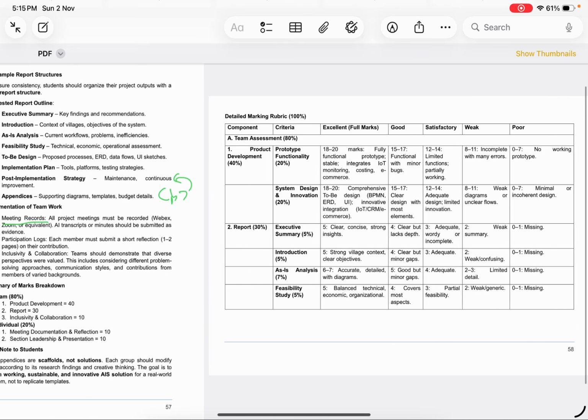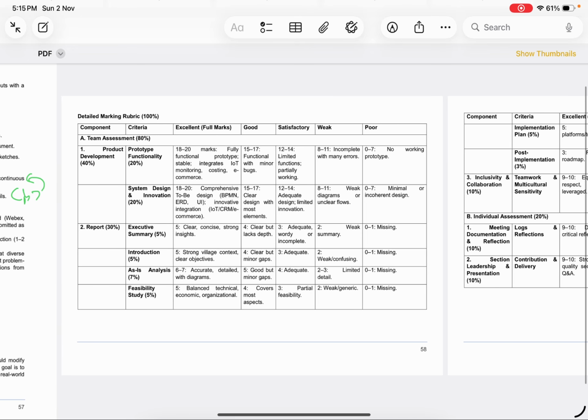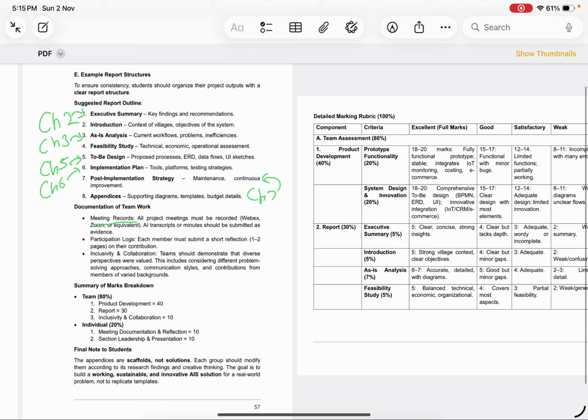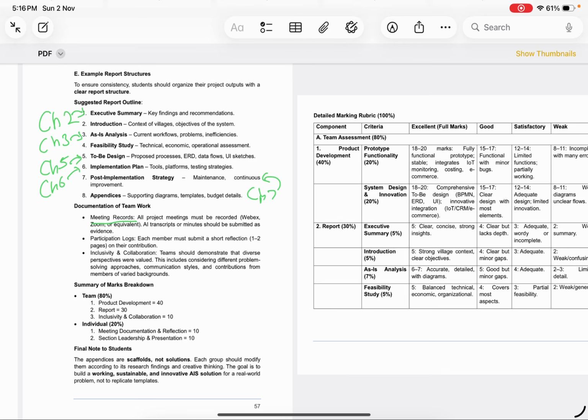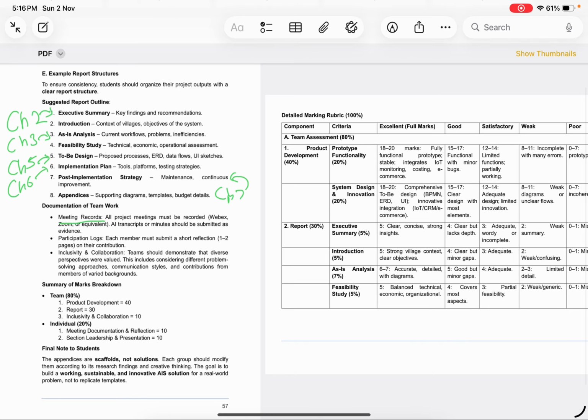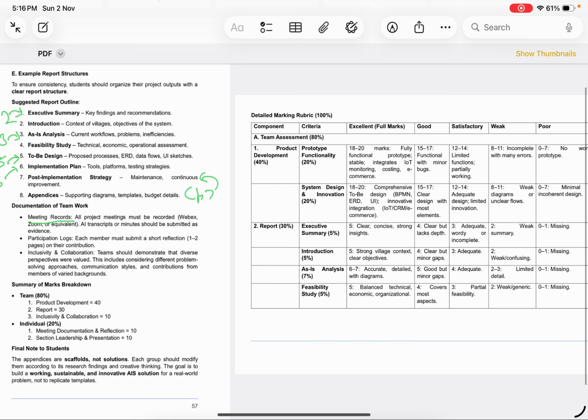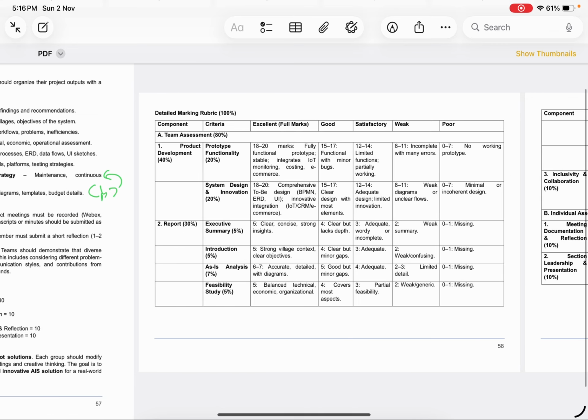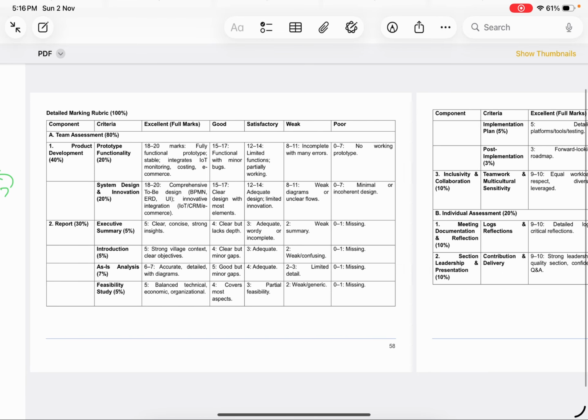All right, let me just go into here. This basically is the instruction. And you should show your BPMN, the framework, according to the chapters, according to the requirements shown, and it should be quite clear if you want to score excellent or good marks, right?